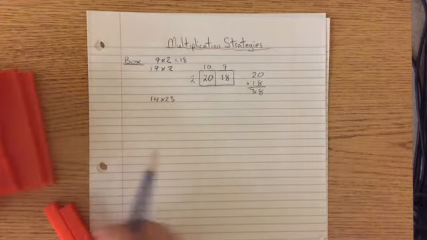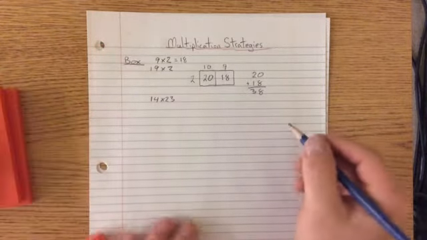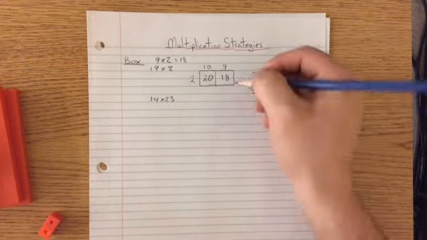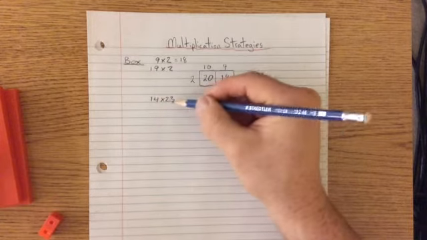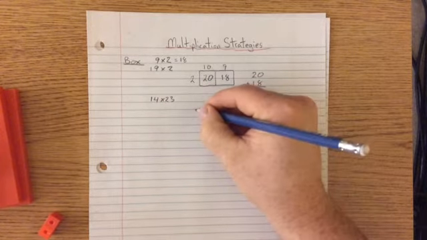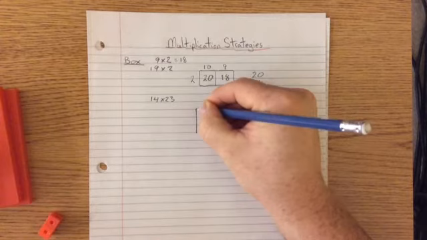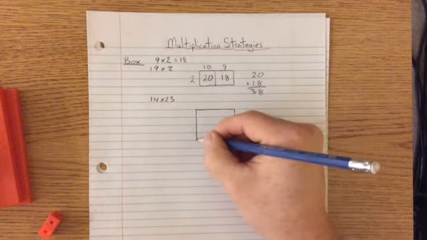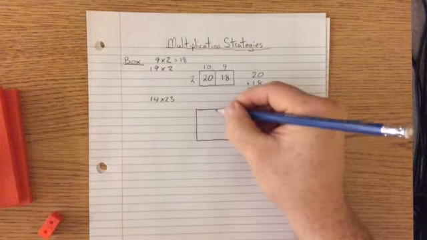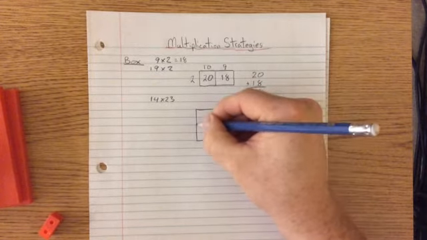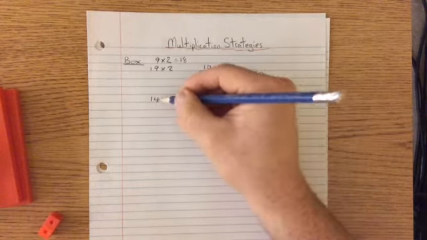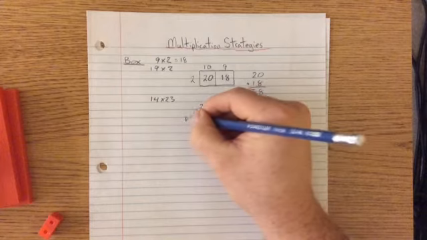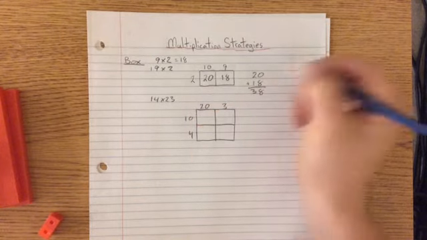But let's see if this works out, and we'll play it out into our box model. So remember 322. So using the box again, I have a 2-digit number by a 2-digit number, so I'm going to make a bigger box. Make it a little bit more square. And I have 2 numbers to go this way, and I have 2 numbers to go this way. When I say 2, 2 digits, 2 digits. So I'll say 20 and 3, I'm expanding it out, and 10 and 4.